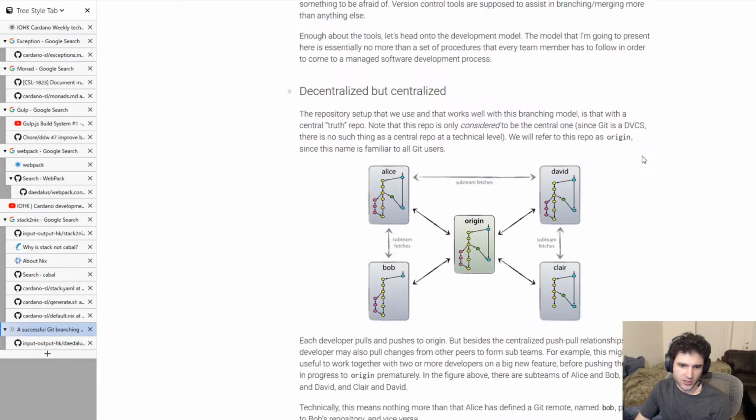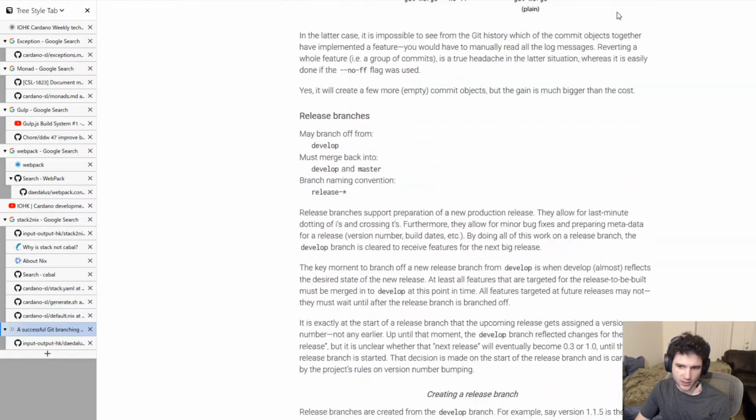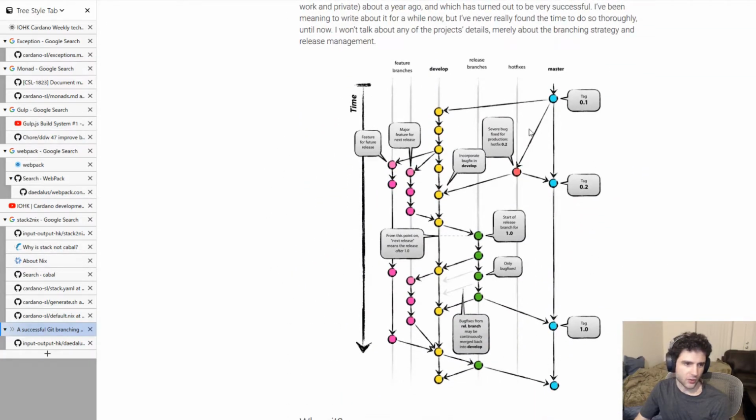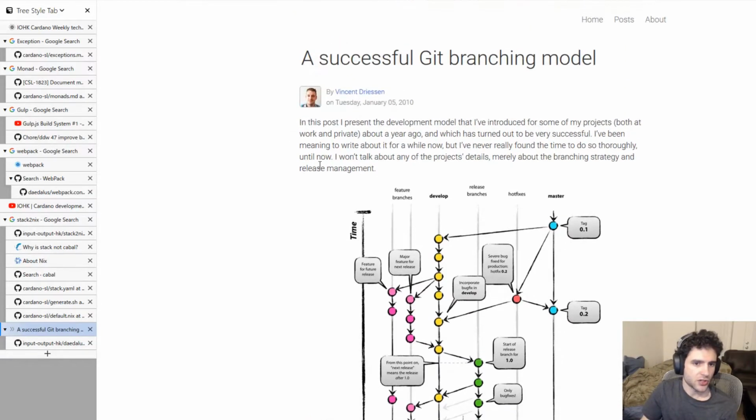If you read through this article, they describe a way to model your Git repository, and that's what IOHK is using. They're using Git to work on a development branch along with a master, which represents your release version, all at the same time. So if you want to know exactly how they're scheduling their releases while also working on new features, you may be interested in this post.